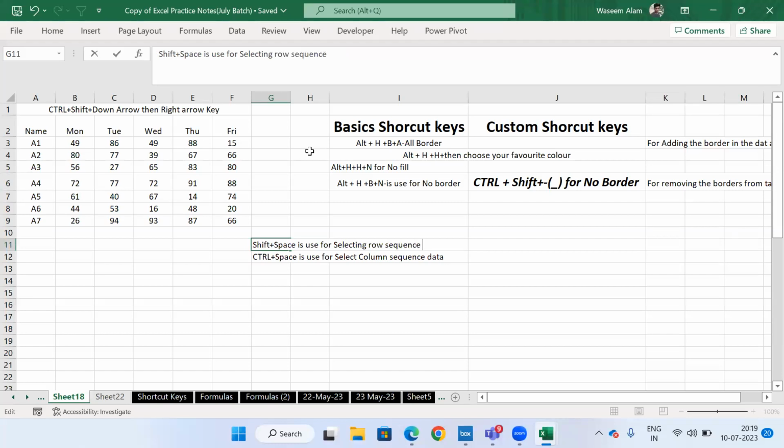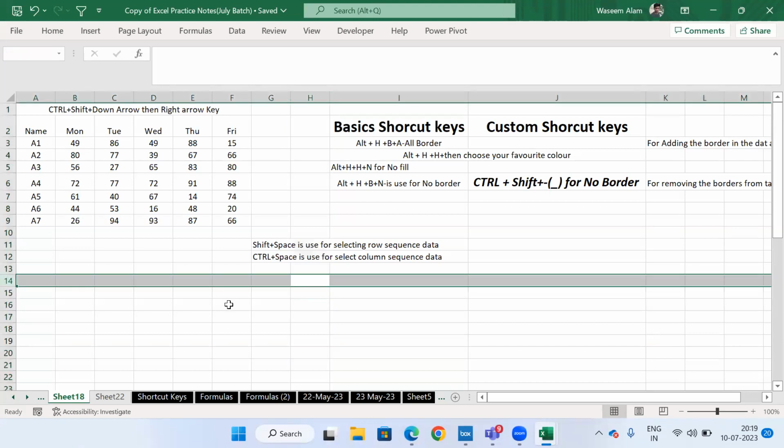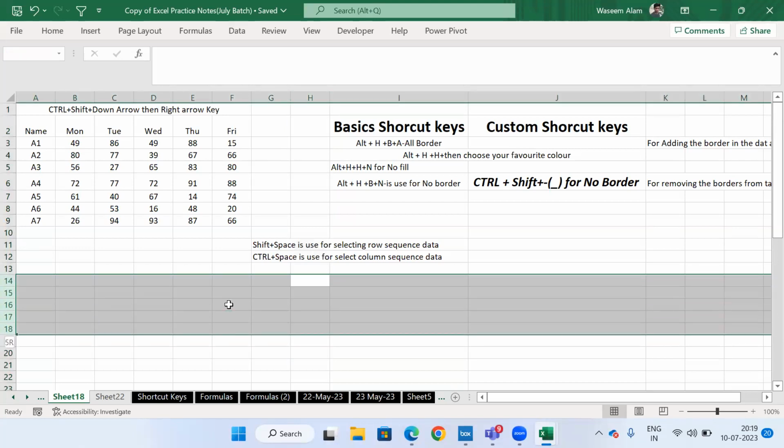Understood? Guys, understood? Yes, Vasan. If I press Control space, I have selected column H, and if I press Shift space, I have selected a row.